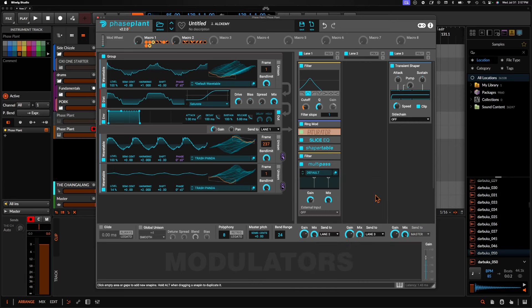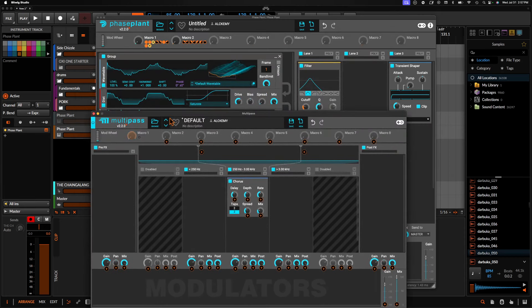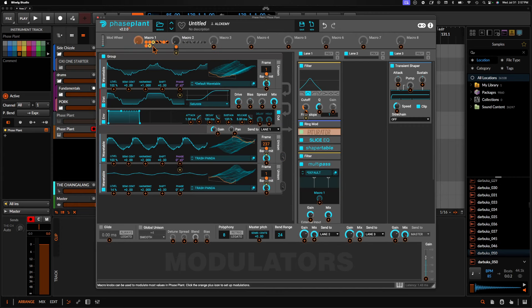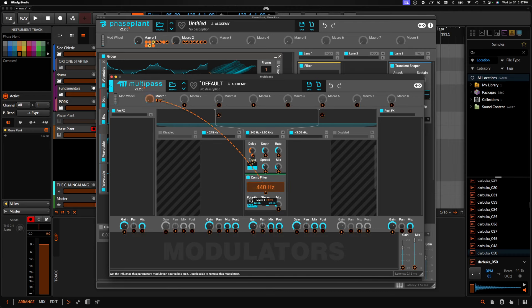Now we can get into some multi-pass stuff. You're going to realize this is starting to look very similar to what we'd do with a neuro bass, but the big difference is that the aggressiveness of the mids has a different feel. This is more dubstep-y or whatever, but it's still fun. One cool trick: we can grab this and set the delay time here. If we map the outside of this to macro one, we maintain a chain of events, so whatever we do here will also be mapped. We can do like a comb filter, perhaps — turn this down and set the degree up a little bit.